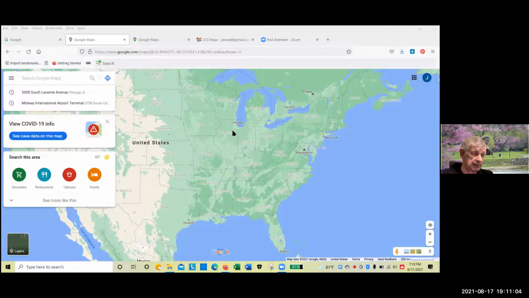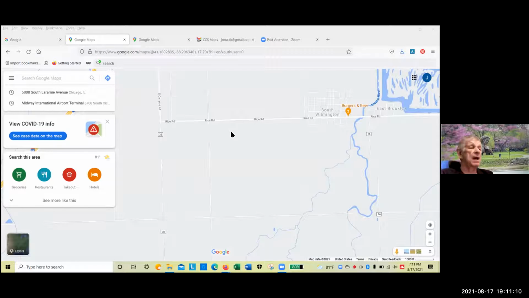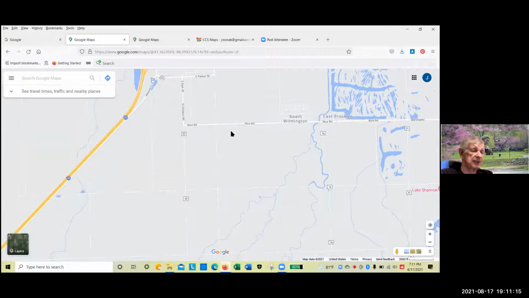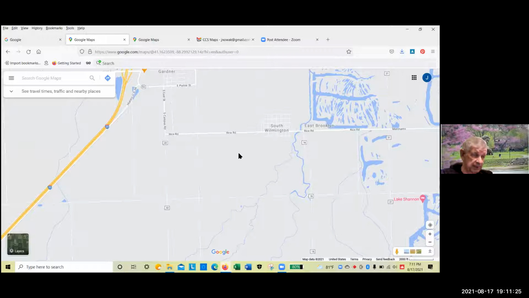All righty. I'm going to get in here again somewhere. I don't know where I was. I'll stay right about there. That's good. Okay. And then you can also move from side to side. If you put your pointer on the map, press and hold, and then you can move this around like so to bring a different section of the map into your view.